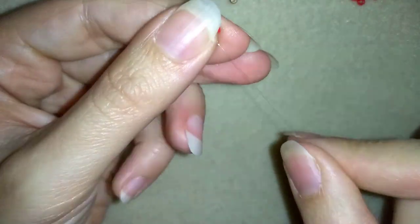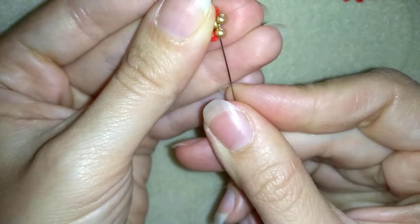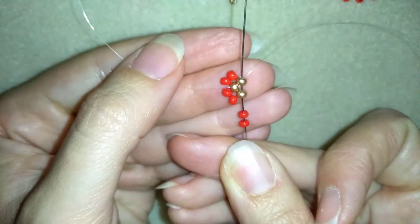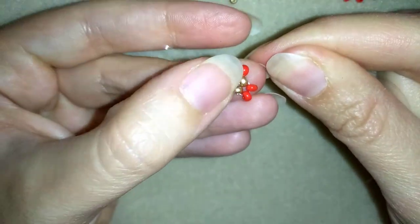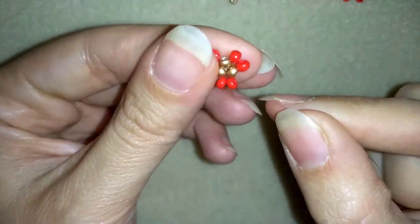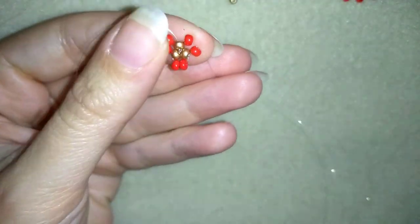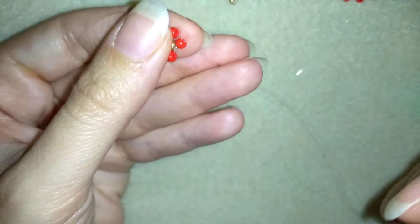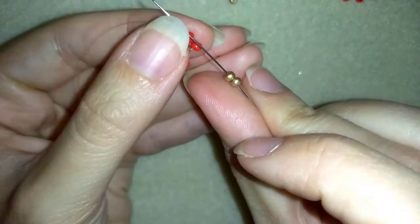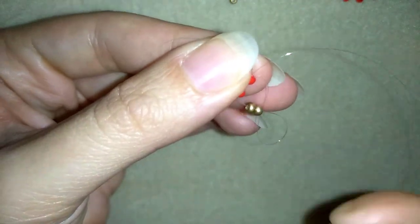Then I'm going through the following golden bead and I will take 2 reds. Why 2? Because I want to use these 2 goldens. When I go through them I still have 4 beads and I will make a cross of 4. When I pull I still have a cross of 4 — I'm using the beads from my previous cross. So I will go through the 3rd bead here, surrounding this cross in the middle and making crosses using those 4 beads.